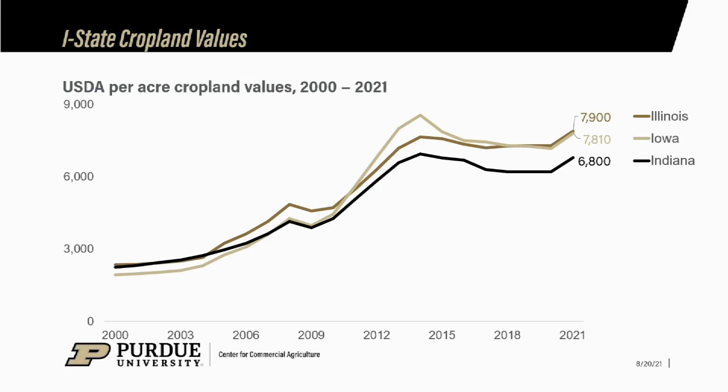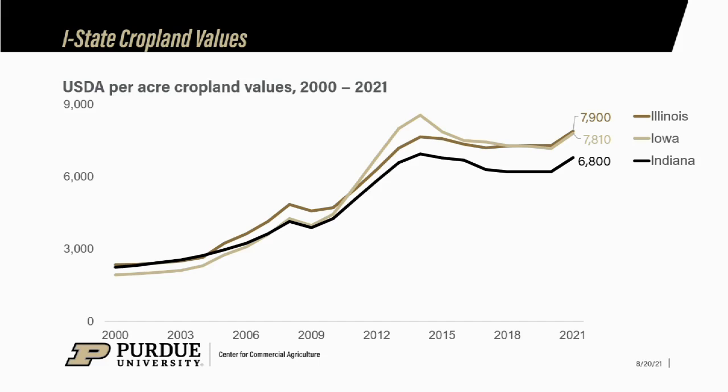Right? So looking at those percentage changes, what you were showing was low double digits for Indiana, between 12 and 14%, depending on the quality. Looking at the USDA data, what percentage changes are they showing for those states? Do you remember? I don't remember off the top of my head. I wanted to say it was around 8. I'd have to double check, so don't quote me on that. This is recorded forever. So a little bit less though than what you were showing. A little bit muted compared to what we're showing. Yeah, consistent with the idea that the Purdue Land Values Survey is a little more volatile than the USDA survey.